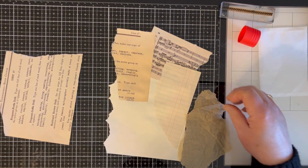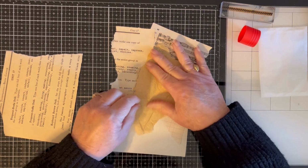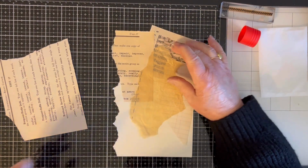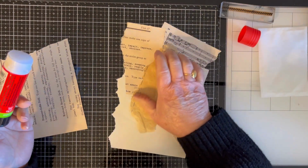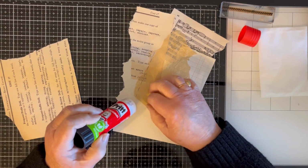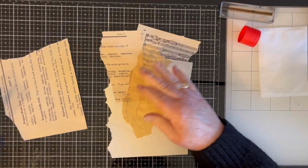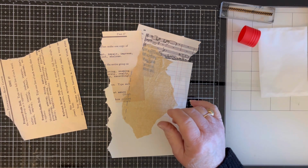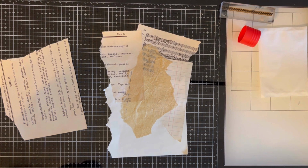And like I said, I have not done this before, and so I may be totally messing up. But we don't learn, and we don't extend our creativity if we don't try things, right?